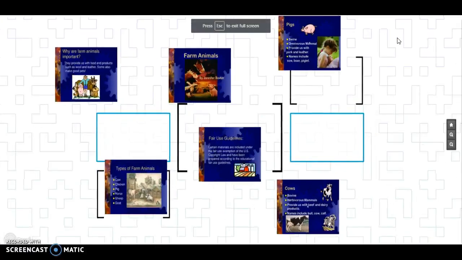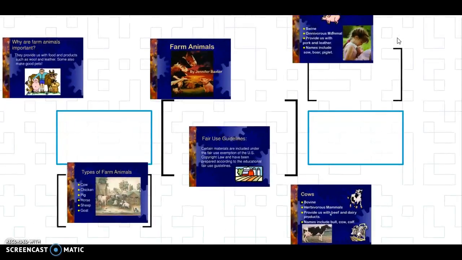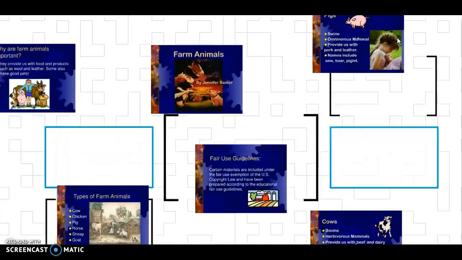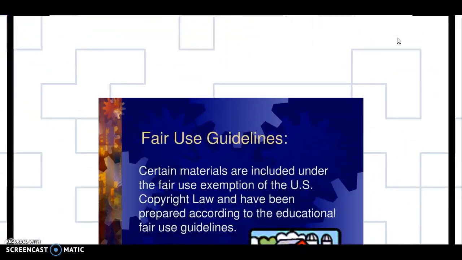Here goes nothing. So it's going to ask you if it's okay to navigate with your bars and your arrows on your keyboard. Go for it. Simple left and right navigation. This is the beginning slide. It moves into a slightly smaller slide, and number 1 brings me right to farm animals. Here we go, I've got a picture, it looks from a popular movie, and with the author of this particular PowerPoint. Her name is on here. Continuing right, it brings us to a different bracket, not to the piece below it, and I'll show you why in just a moment.